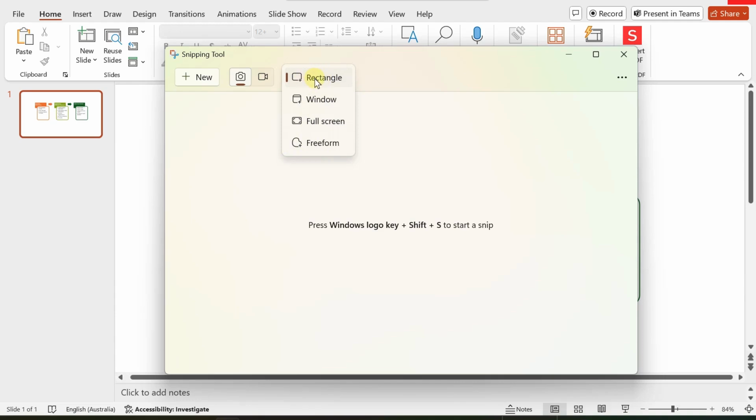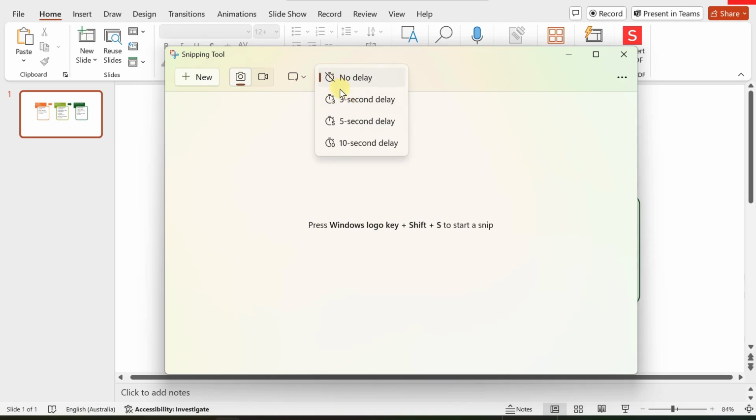So I'll leave it at rectangle because I want to cut the process that is in my PowerPoint. Once that is done, I can see the time delay. Now time delay is important for one reason, and that is if you want to, for example, capture a menu. I'll show that in a minute.